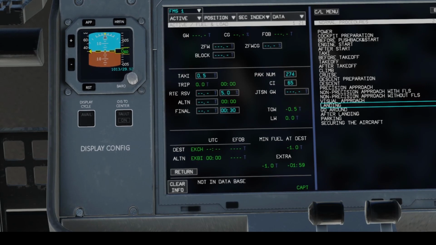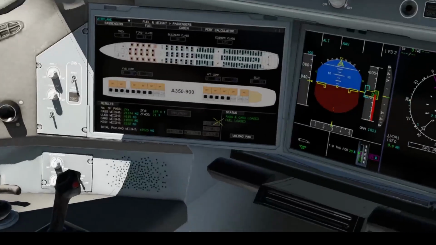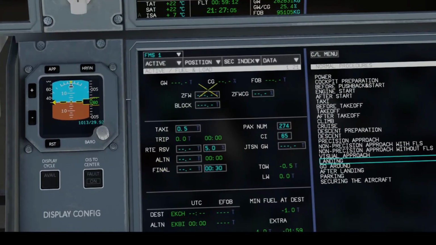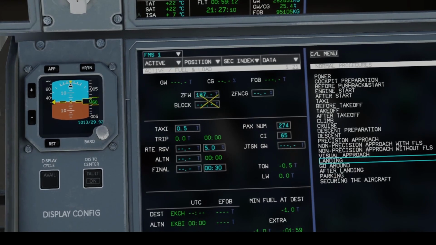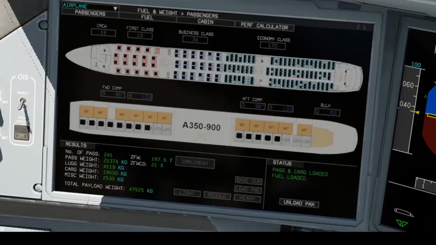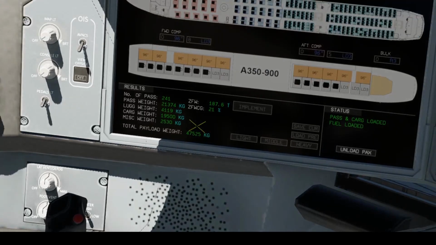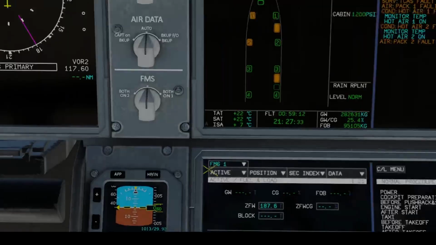So, let's see, Volanta. We can actually find our zero fuel weight right here, so 187.6. So here, gonna see 187.6. Here, you're gonna see another example of that click spot problem I had. So. Block fuel is, let's see, block fuel will be 90.2.